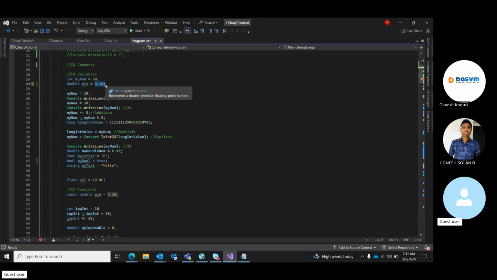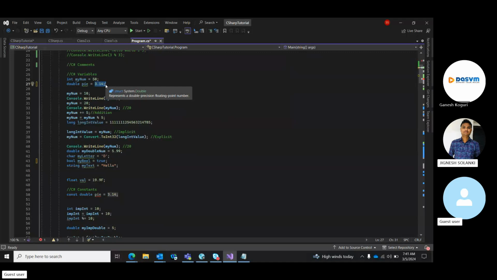When you are exposing this pi value to the user, and you have it as a variable, any user might be able to change the pi value. We speak about security issues, hacking and all. So this value can be changed.